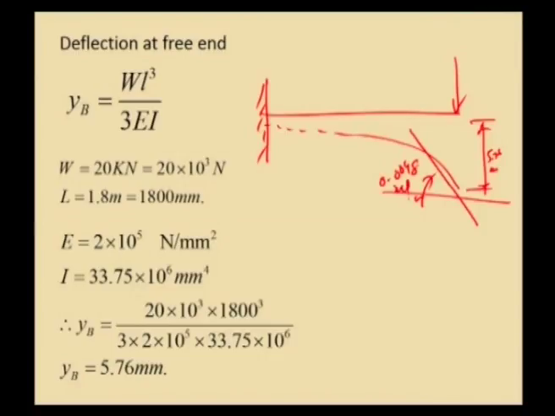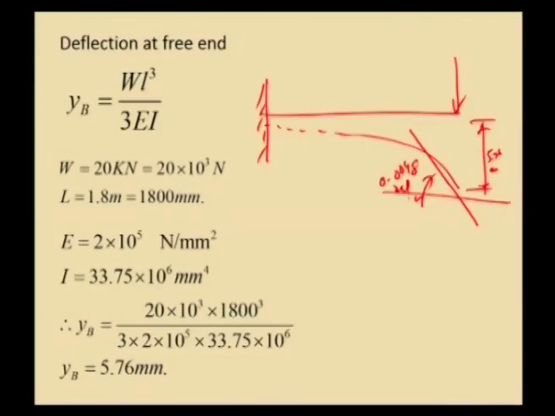For obtaining the constants of integration, we need to be thorough or conversant with the boundary conditions of the problem. So, we should know how a beam will deflect, how a cantilever beam will deflect and how other beams will deflect. Based on that, the boundary conditions will be generated and used for getting the constants of integration. Once the constants of integration are obtained, substitute in the general equation and generate the general equation for slope and deflection. For numerical examples of standard cases, we can very well use the formula derived.